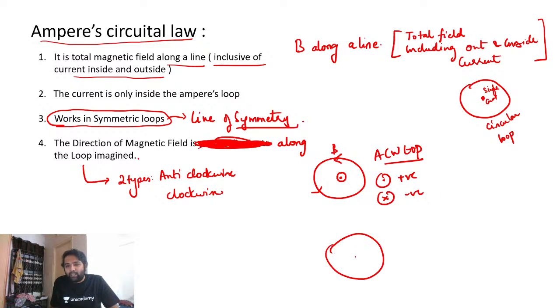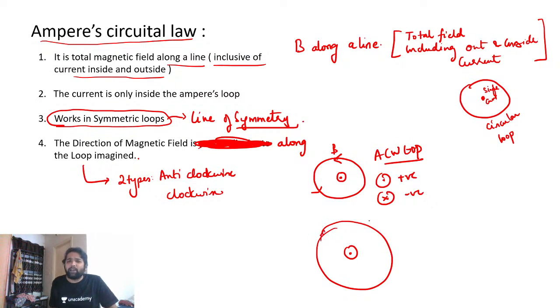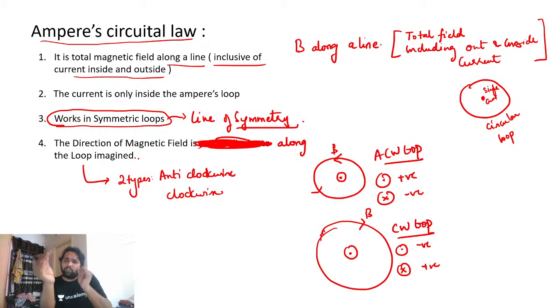Similarly, if you take the same thing, if you take current flowing like this, if you take the anti-clockwise loop or you take the clockwise loop for me. Same example, I will take the clockwise loop. Let's take the simple one first. So if I take the clockwise loop with direction like this, in a clockwise loop, this will be negative. The positive charge, the outward direction will be negative and the inward direction will be positive because you just loop your hand, you know the standard direction, right? Put the same direction intuition.